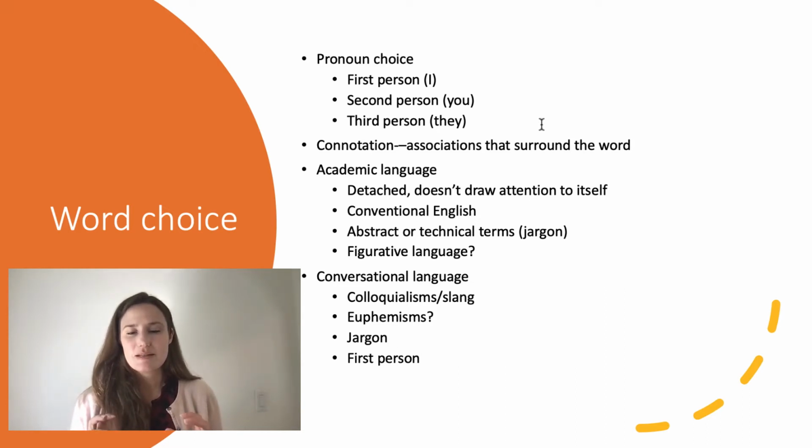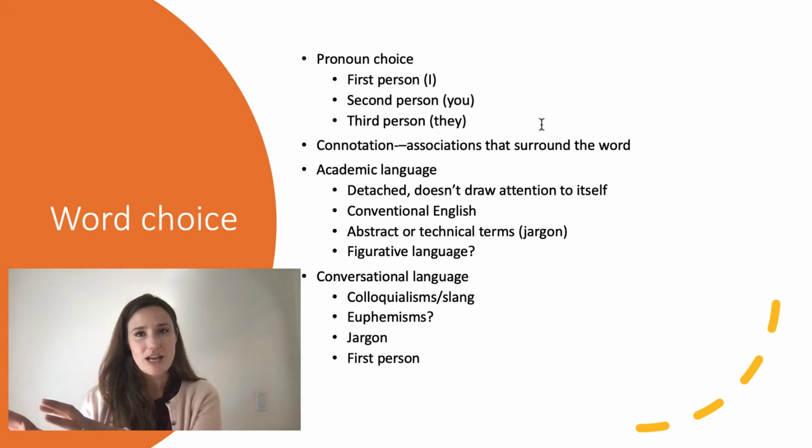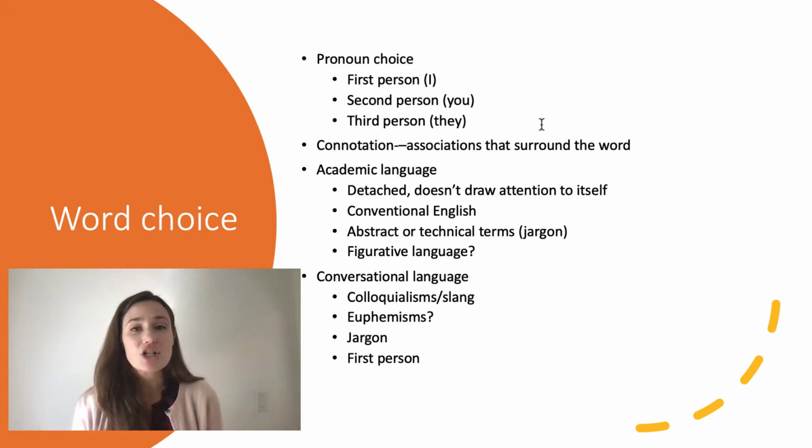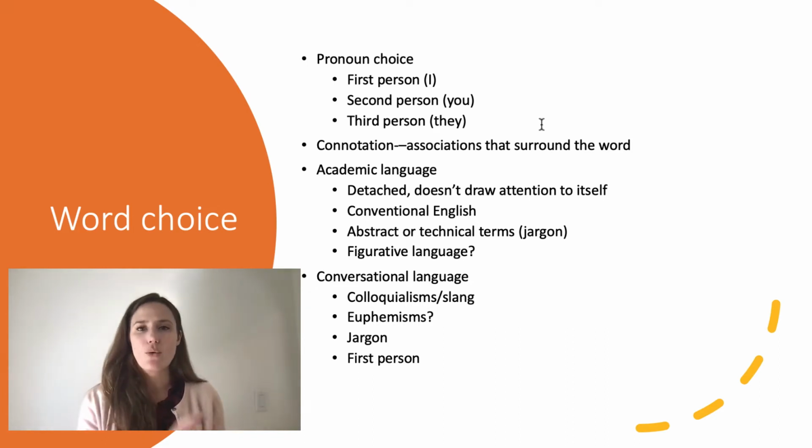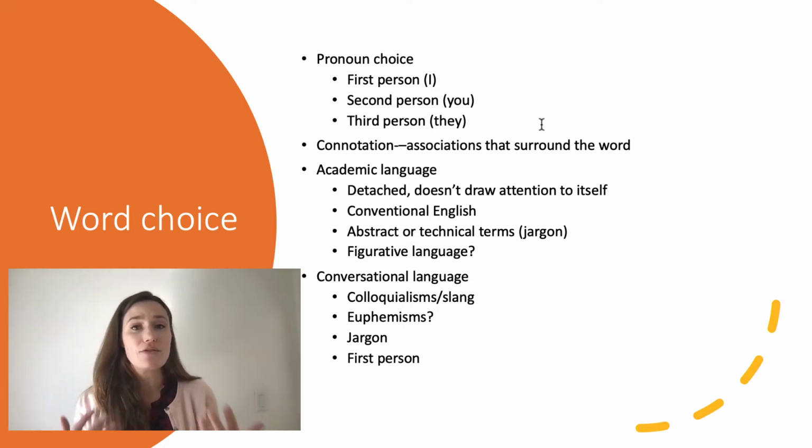Usually this is the writer unpacking someone else's figurative language, especially if you're reading something for an English class, something that's literary criticism, but the essay itself might use figurative language. Conversational essays tend to use colloquialisms or slang. We all use slang. For example, I say awesome a lot, even when something is not awe-inspiring at all. It's just average. And that reveals something about where I'm from or maybe how old I am, right? So slang can actually be really revealing and really rich. Good writers make use of slang to make the writing seem much more vivid and to capture a specific time and place. You're probably not going to see it as much, though, in academic writing.